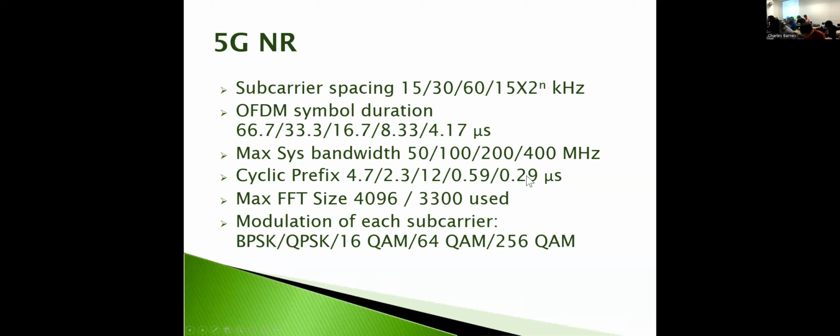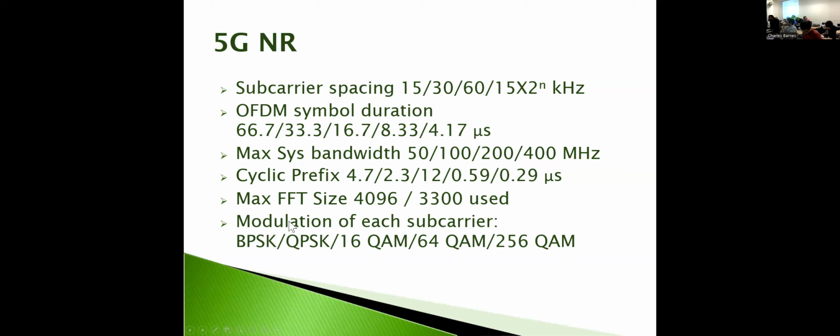There's also a lot of timing synchronization that has to go on in these waveforms, and signals that help the receiver to calibrate and equalize the channel. Even though we have a CP, we still have to do some equalization, and so there are some known reference signals embedded into the system, and that also affects the number of used subcarriers, right?